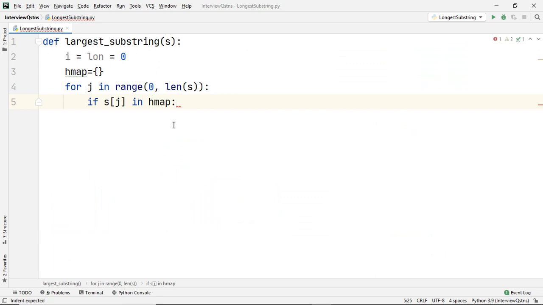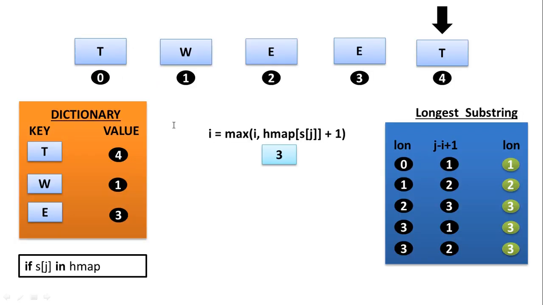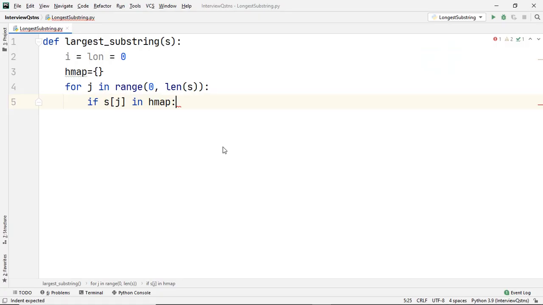There we go. And now what were we checking within this condition? Let me take you back to the presentation once again. As you can see, this is exactly what we were performing within the if statement. That is, we were modifying or updating the value of I. So let's go ahead and implement this in our program. Okay, so we have successfully implemented the concept that we explained within the if statement in our code as well.